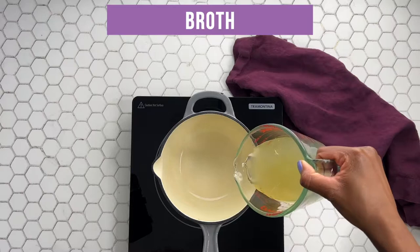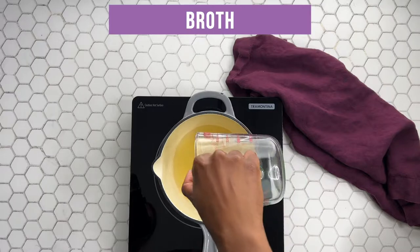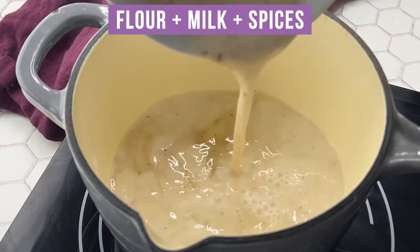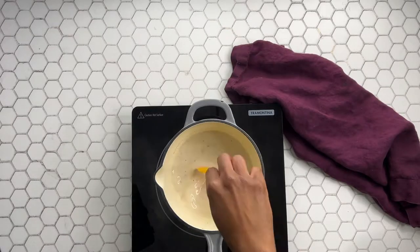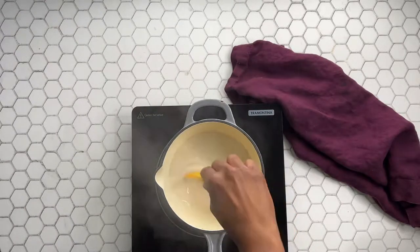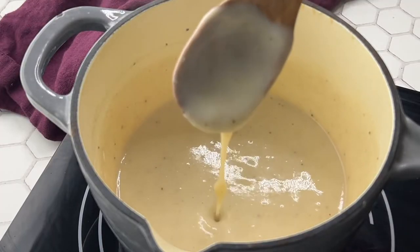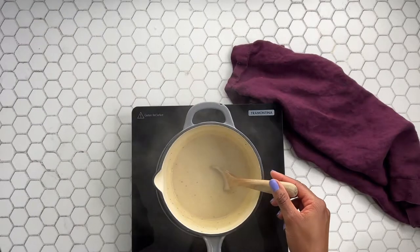So first, I'm gonna make my homemade creamy sauce mixture here using 1 cup of chicken broth. I have a saucepan on medium-high heat. Then I'm gonna add 3/4 cup of milk, any milk is fine, along with 1/4 cup of flour, 1 teaspoon of Old Bay seasoning, 1/4 teaspoon of onion powder, 1/2 teaspoon of garlic powder, and then some salt and pepper to taste. You're gonna let that simmer on your stove for about 8 minutes and continue to stir that so that it thickens up and you want all of the flour to disintegrate in there.